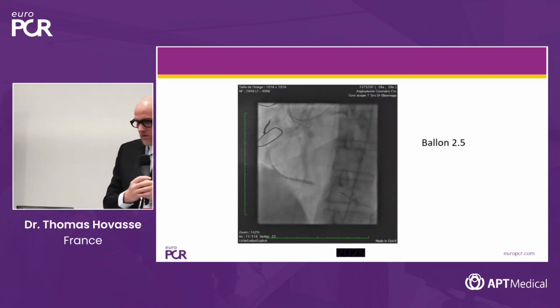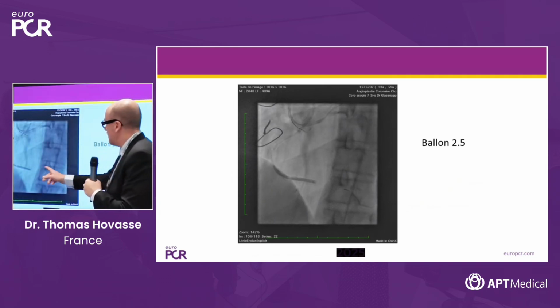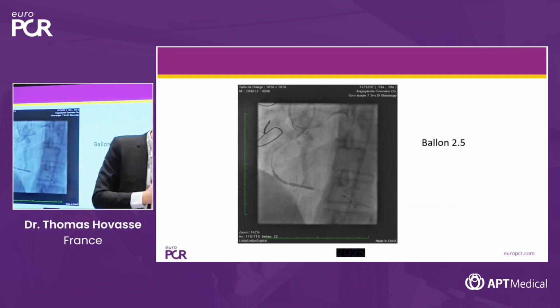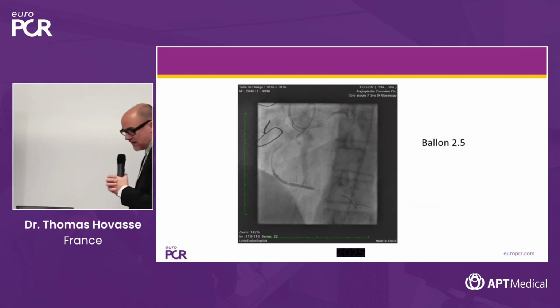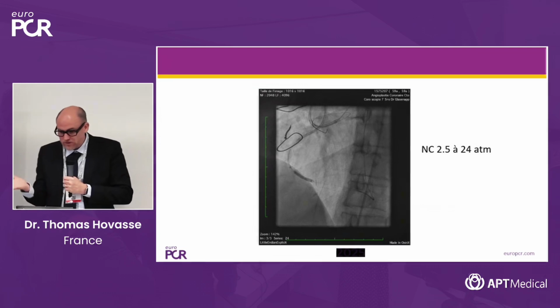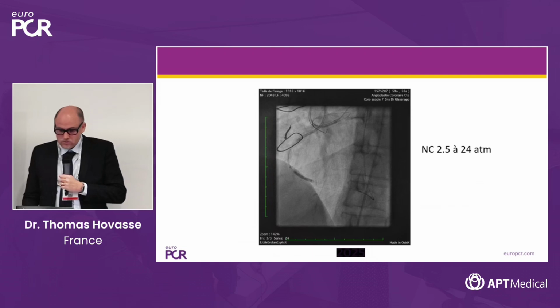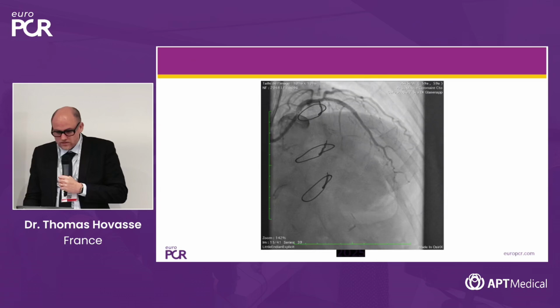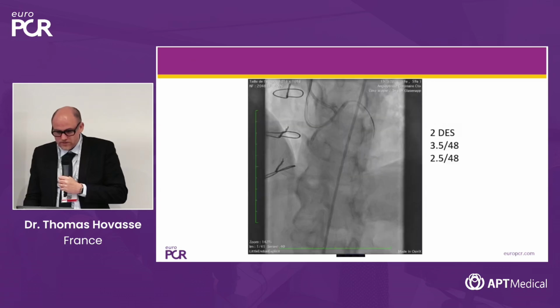So we can see that there is here a default of inflation, and maybe that's why the antegrade wire was deflected outside the vessel lumen. So probably a focal calcification which needed a non-compliant balloon, same image. So we used an OPN balloon at 50 atmospheres in order to crack the lesion, and you see here the lesion is finally opening, and we see the final results with 3 DES.